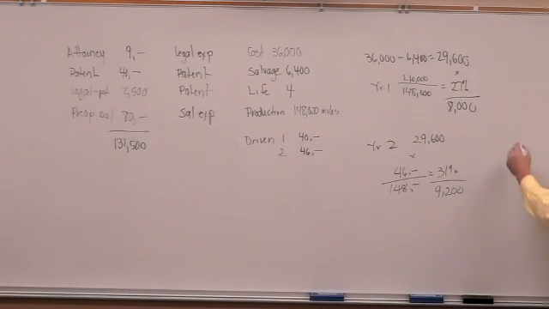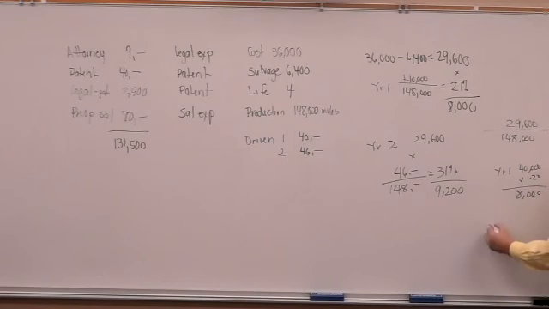Now the other way to do it is to take 29.6, the amount we're going to depreciate, and divide that by 148,000 miles, which is the total we expect to drive the vehicle. What's 29,600 over 148,000? 20 cents. So for every mile we drive, we're going to take 20 cents in depreciation. So year 1, we drove 40,000 miles times 20 cents is 8,000 in depreciation. And year 2, we drove 46,000 miles times 20 cents a mile is 9,200 in depreciation. Should get the same answers either way.